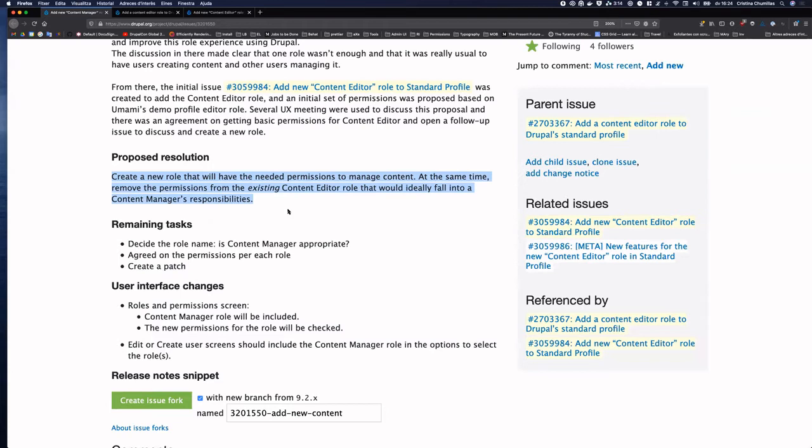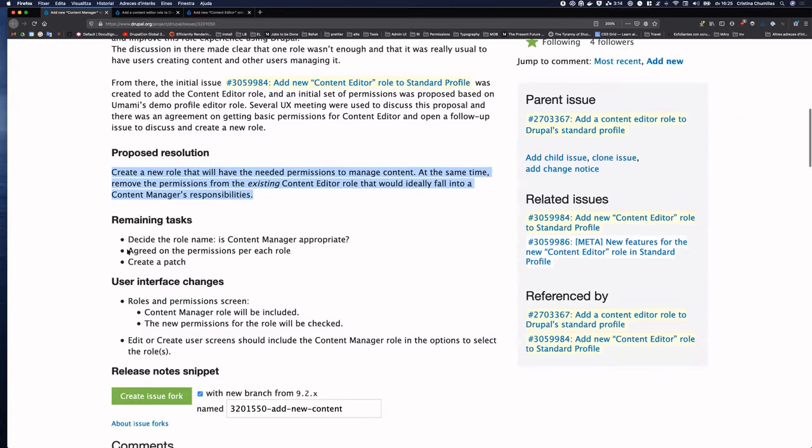Now, what we need to discuss here, or at least that you be aware this issue is here, is which permissions should fall into each of these roles. And the plan is to get both of these issues in before 9.2 is released, so that we don't have a release that has the permissions and then another one that removes them. That could be awesome, obviously. Yeah, but the sooner we can agree on both, the sooner we can do this.